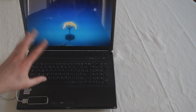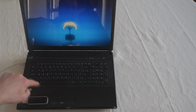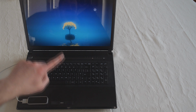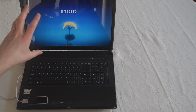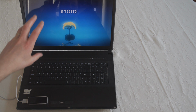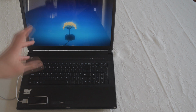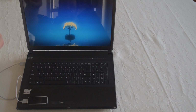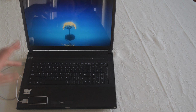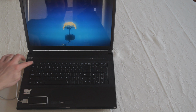Well, that's very, very nice, but it doesn't actually really do anything for my computer. Can I make the water move? Yes, I can. Make it ripple. It's lovely. It's using a lot of graphics power, and it's not really doing very much. So fine if you're bored, but not if you're wanting to do any productive work with your computer, like video editing or reading books or web browsing or anything like that. It's a fascinating concept that isn't really working fully yet.